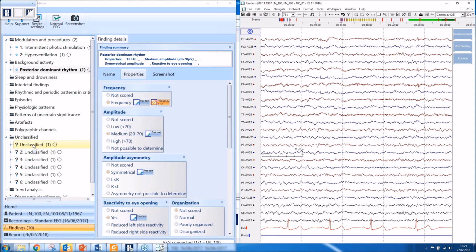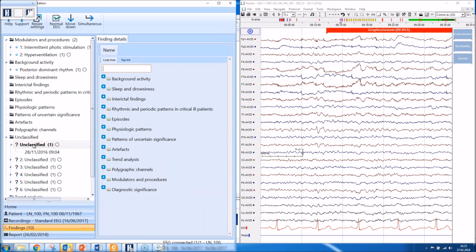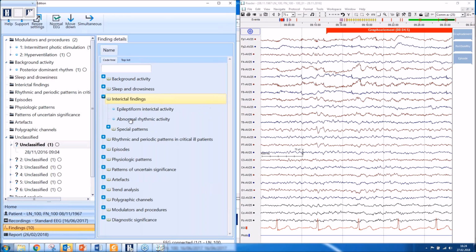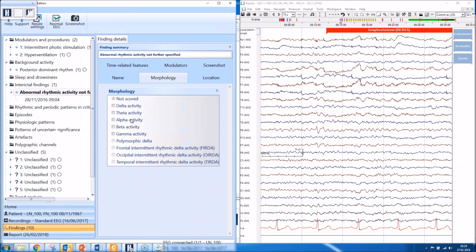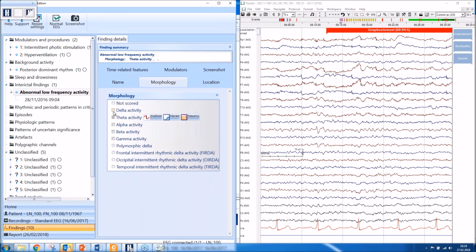So when I now double click the first of these inserted elements, I found this low frequency activity. So this is an interictal finding, and it's abnormal rhythmic activity. And the morphology of this was theta activity, maybe also some delta activity.